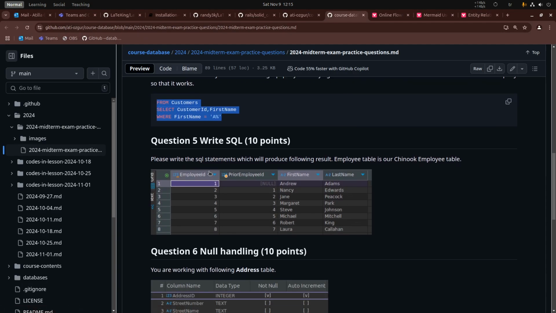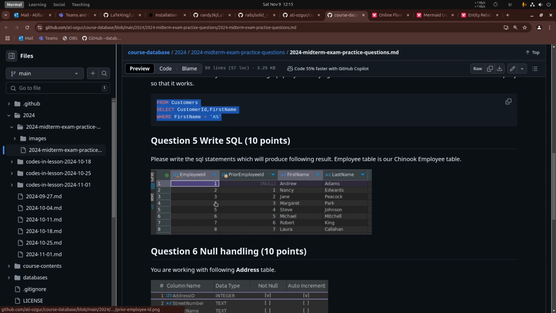Write SQL, 10 points. Please write the SQL statement which will produce the following result. Employee table is our Chinook employee table. Okay, I am asking how you can produce this result.